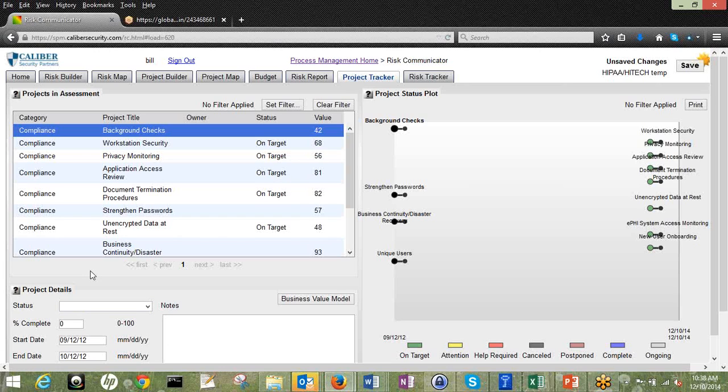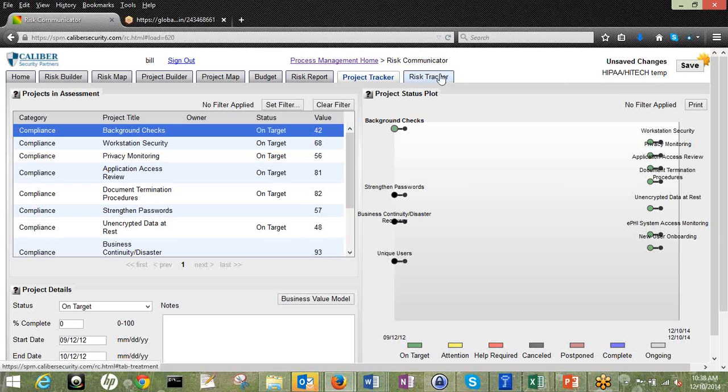Internally, while I use this as a tool for compliance assessments for external clients, if I'm inside a company and I have access to the Security Process Management Suite, I want to come in here and think, how can I keep using this information to articulate why we need to do what we need to do? And so I'm going to keep this information as up to date as possible so that I can keep management and my IT governance functions informed, so they know exactly what's happening and why.